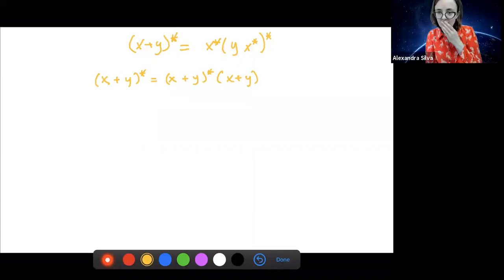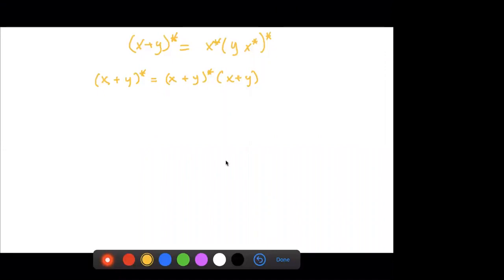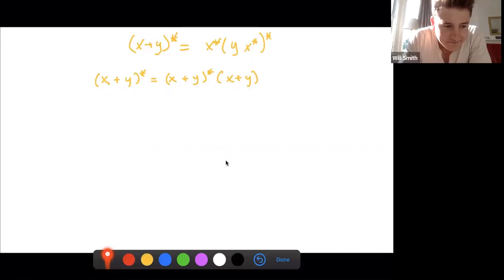Okay. Let me see if I can stop my video on Zoom to see if it helps, because it's dragging a bit at the moment. Okay, maybe that helped. Let's see. Can you see my pointer? Yep, I can see it. Okay.